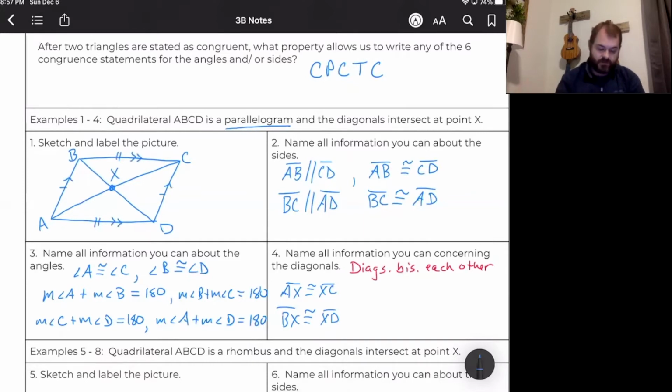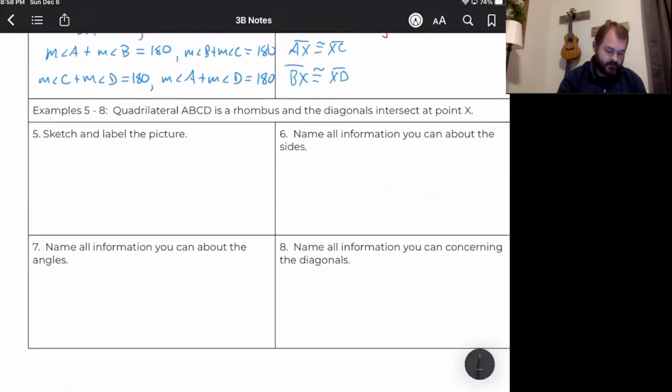And then I could use another set of congruent markings to say that these are congruent. And then a fourth set of congruent markings to say these are congruent. Okay, and so that's really how we would mark a picture of a parallelogram with all that information. And then I could mark congruent angles, but then it's going to get really kind of messy to look at. All right, another set of examples here.